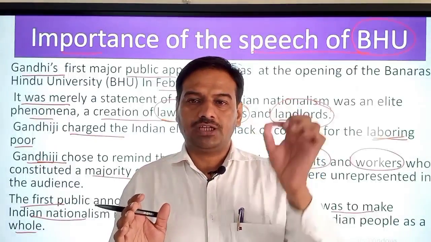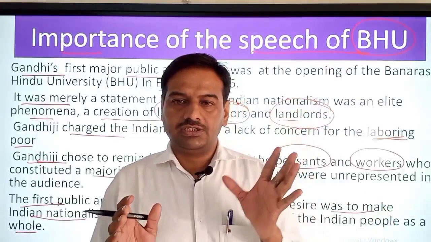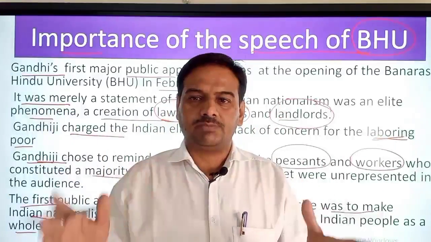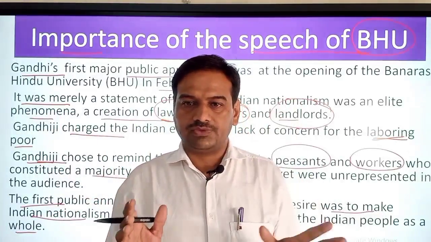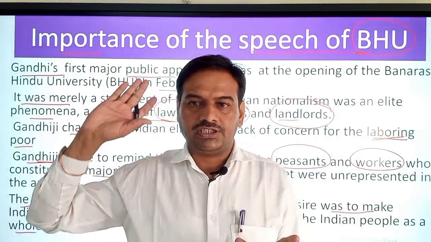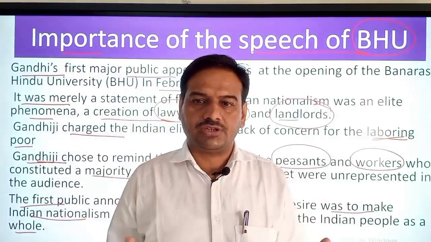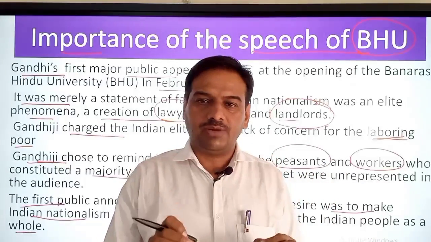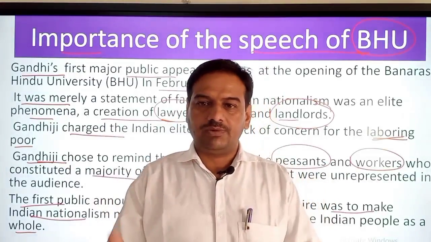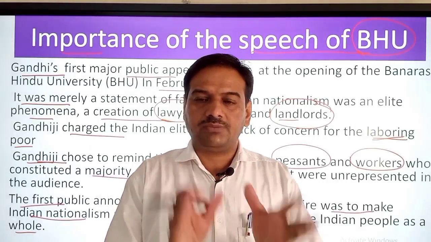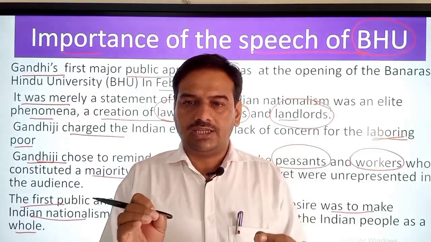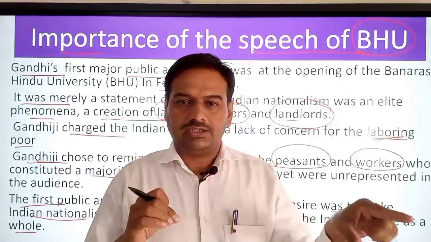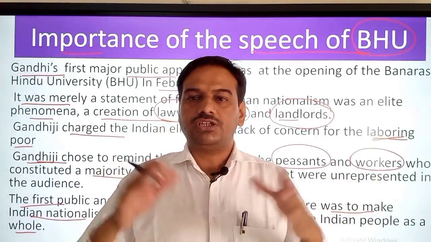He wanted to involve the lower class people in the nationalist struggle. So he wanted to become a leader of the common people or general public, not of the aristocratic people only. Like the earlier leaders used to be, they were all from an aristocratic background and they did not have any concern with the general public. But Mahatma Gandhi showed his concern for the general public, the lower class people, and the peasant community, and he wanted to involve them in the freedom struggle. So he wanted to become the leader of the general public, which was the majority in number.